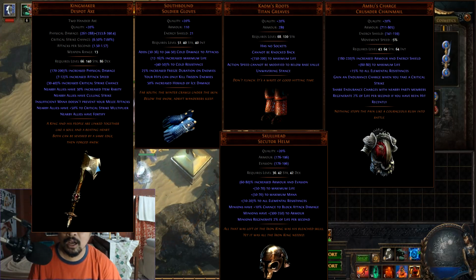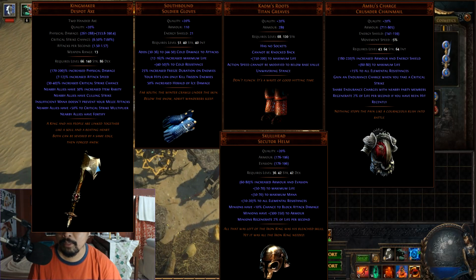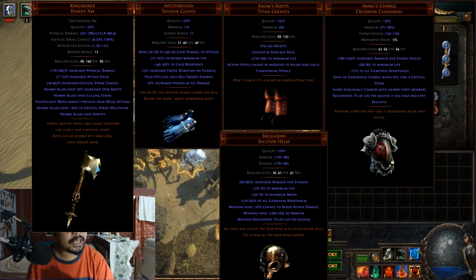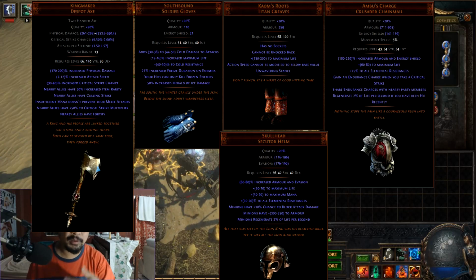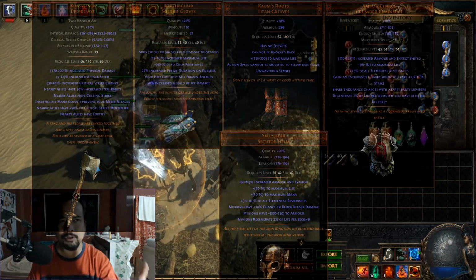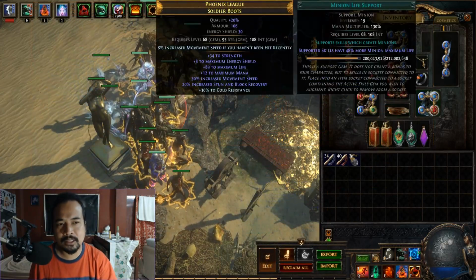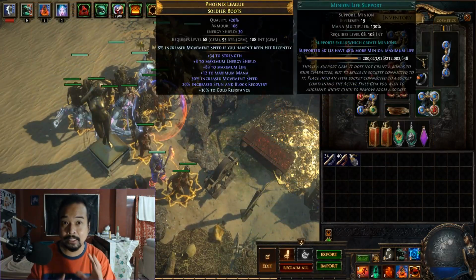So yeah, if you're interested, what I've attached to the Animate Guardian: Skullhead, Ambush Charge, Calm's Boots, Southbound, and Kingmaker. The Kingmaker is really, really amazing. It offers a lot of buffs to your minions when he's close. As you can see, they have Fortify. They also have Culling Strike. They have increased, I forgot the other buffs, but they are a lot, and it's really, really good. So yeah, just attach some minion life there to prevent it from dying.